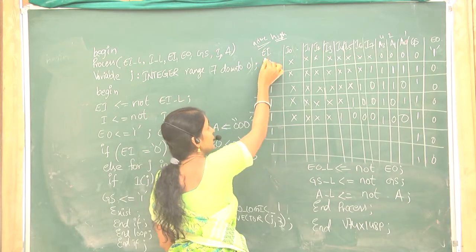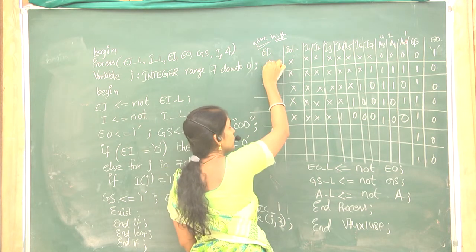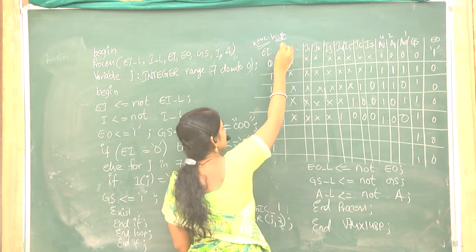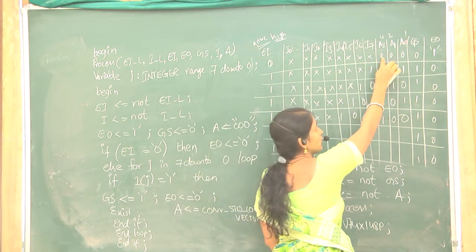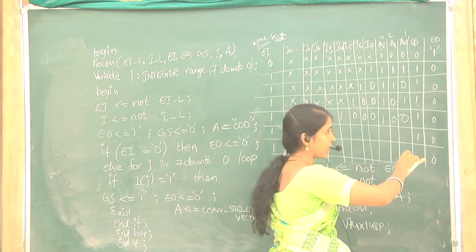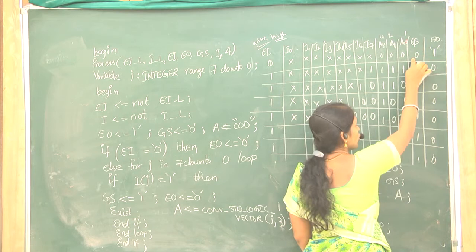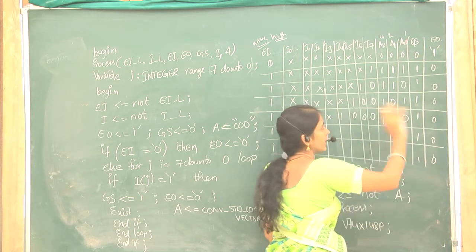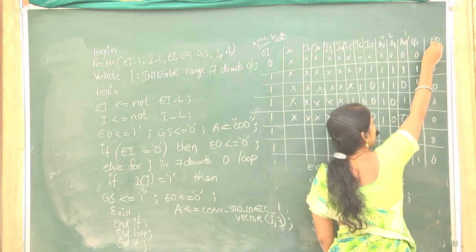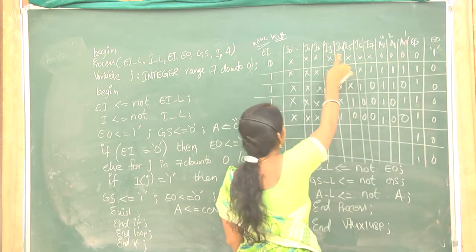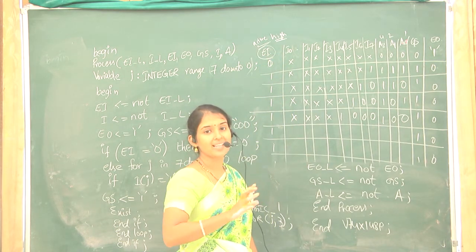Suppose enable input is equivalent to 0, that means you are not enabling that IC. As you have known, enable input is equivalent to 0, so whatever may be your inputs, outputs will be 0. That means you are not enabling your IC. Whatever your inputs, you are getting outputs as 0, as well as group select. That means you have not got anything. That's why group select is 0, and output enable, as your inputs are not available, you are not enabling that IC. This is especially used for cascading purpose.